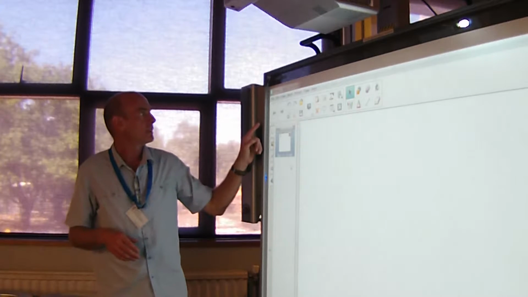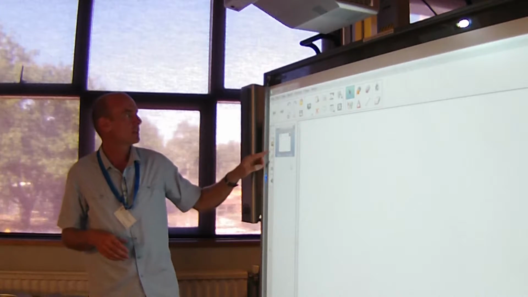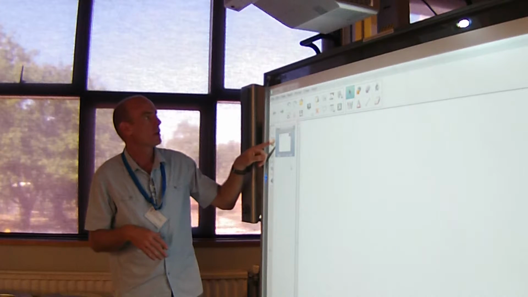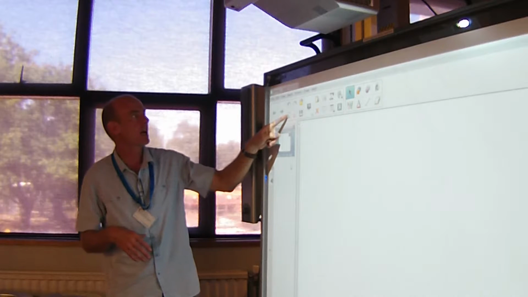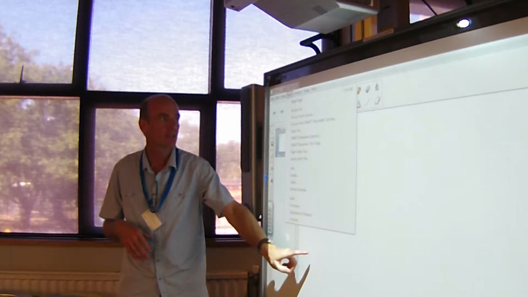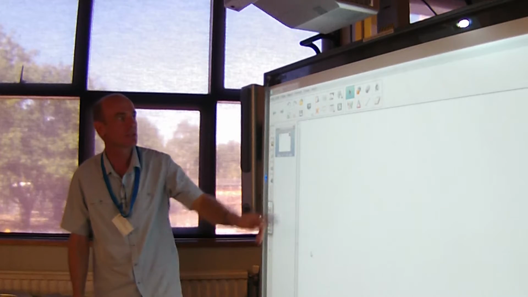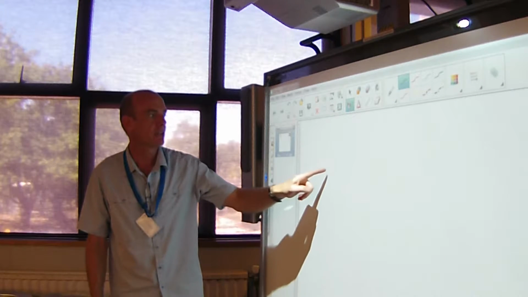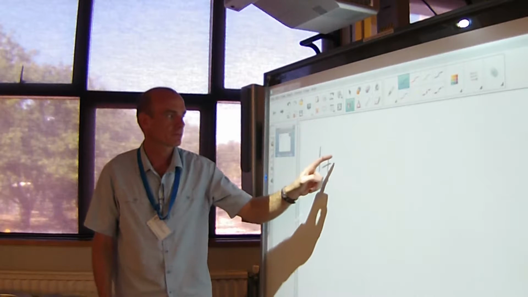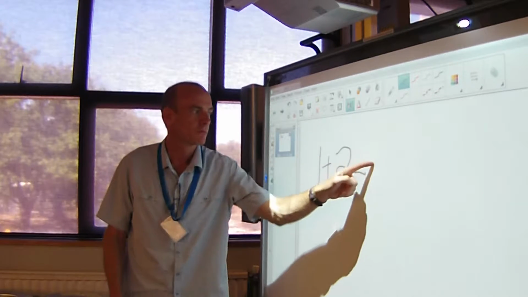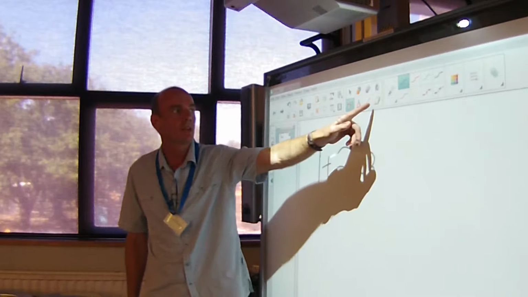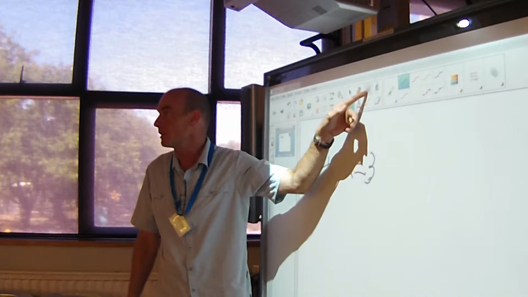Now, the essence of it is, if you think PowerPoint, it's very similar. You can create slides, you can insert different objects into the slides, and you can also simply use it as a whiteboard. And the tools that are available are pretty self-explanatory.